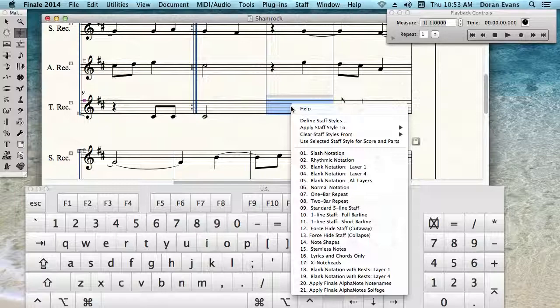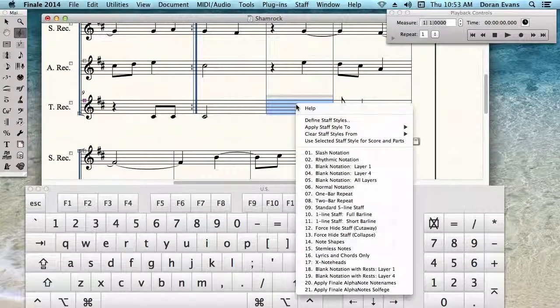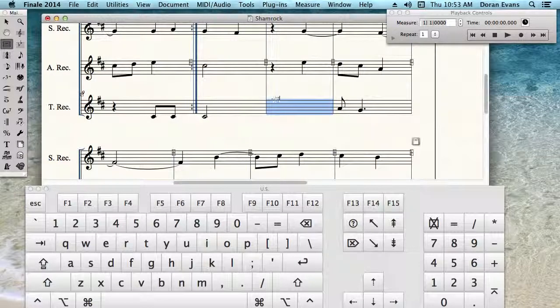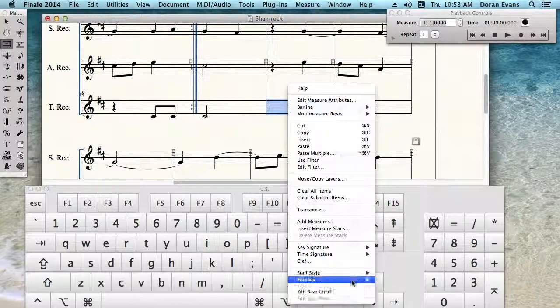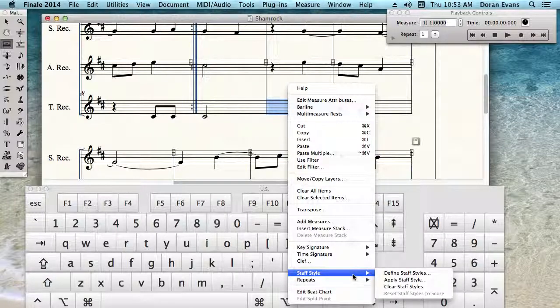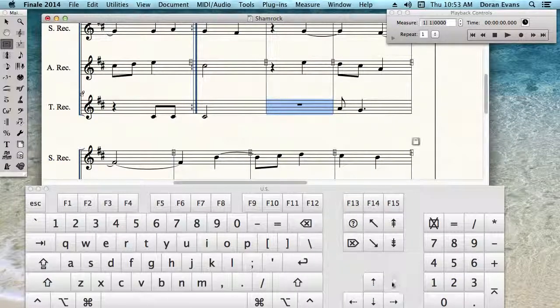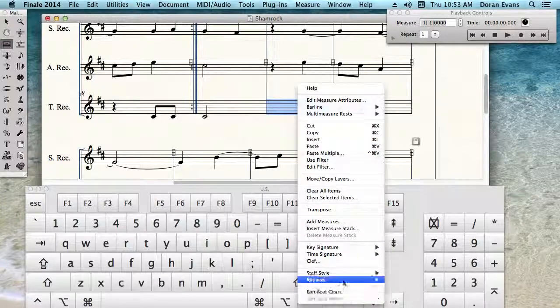I will have to do a lecture on creating your own staff styles. So this is something that can be accessed from the staff tool, but guess what? It can also be accessed from your measure tool. So you can clear the staff style. I'm going to clear this one so it removes it.